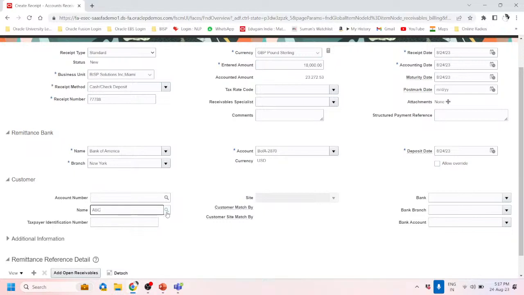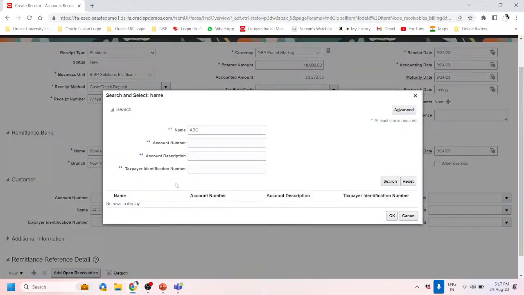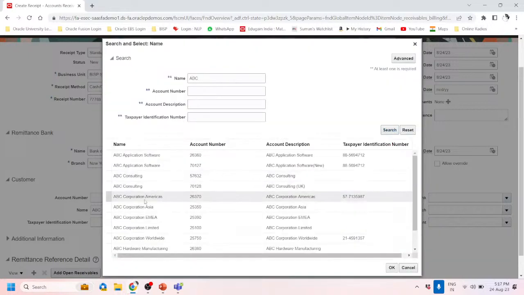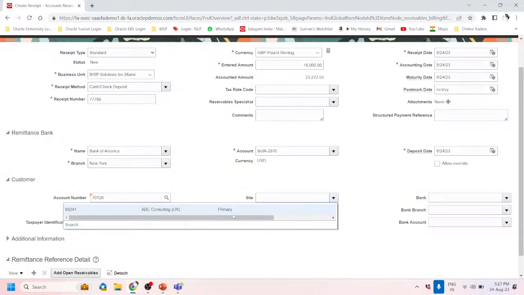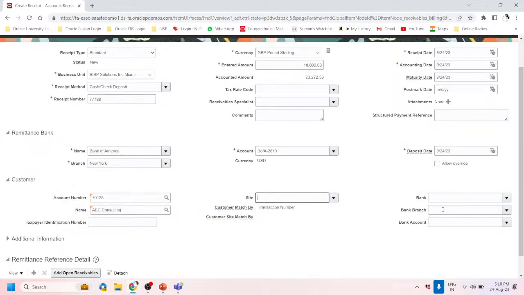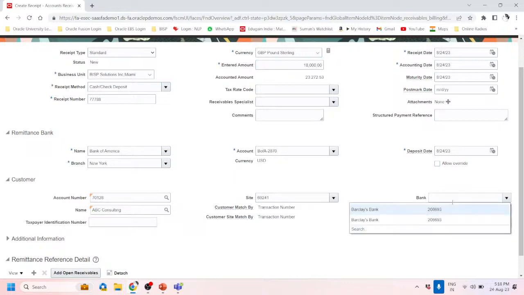Out here, select that ABC, search. This is the customer ABC Consulting, and select the site. And if there is any bank and branch, here we are.